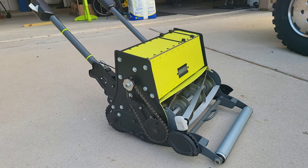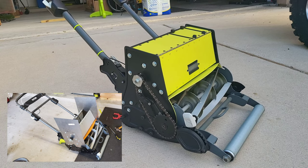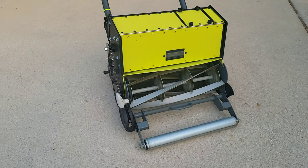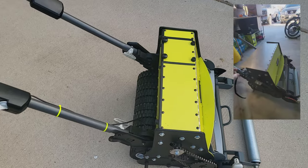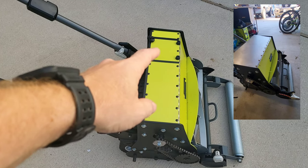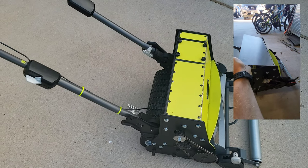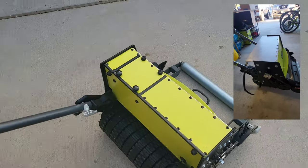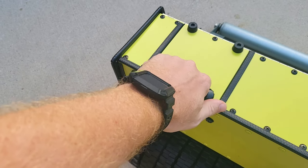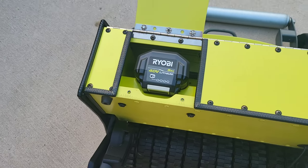Once I had the motor in place, then came the fun part of boxing everything in. Used just 16 gauge steel with angle iron, rivets, and then the top section, the entire top section will actually fold open in three different sections, one for the battery, and then this is just an empty space closed in. And then here's for all the electronics and motor to get to. So to get to your battery, just pull two thumb screws. Bump it up, there she is.